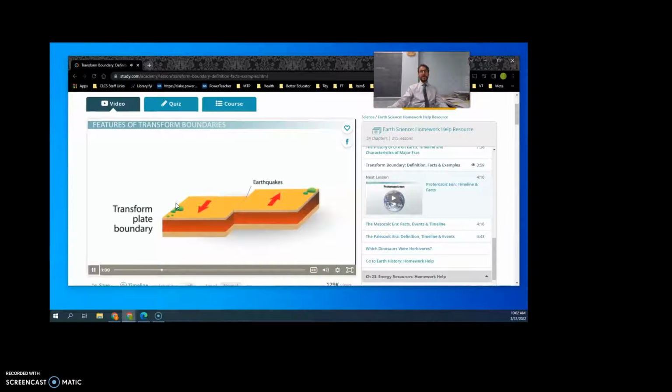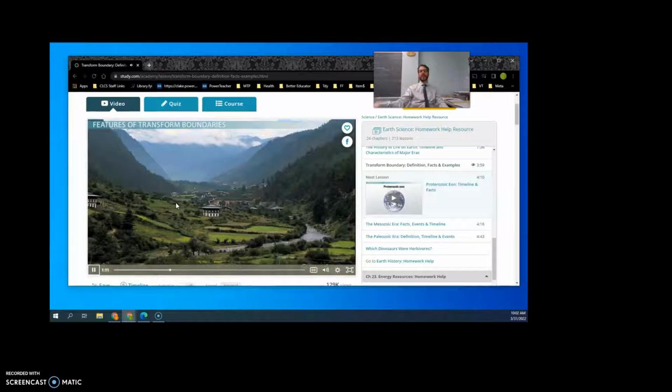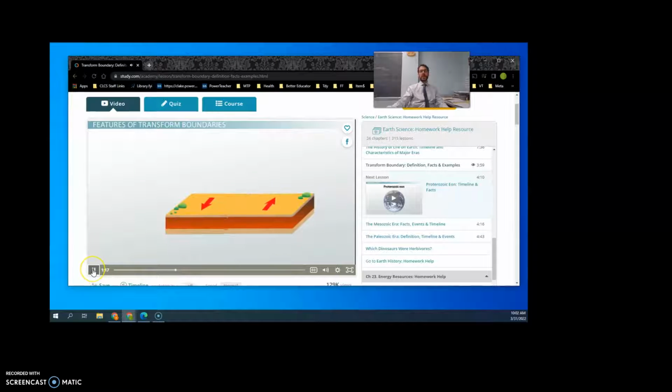Shallow earthquakes, I know it sounds like shallow versus a deep earthquake. A deep one should be able to do more damage, but remember, we build all our stuff up on the surface, so shallow earthquakes happen close to the surface, and they tend to cause more damage to people and the things that people build, the things that people cherish. So transform plate boundaries: sliding, yes. Earthquakes, yes. Volcanoes, no.